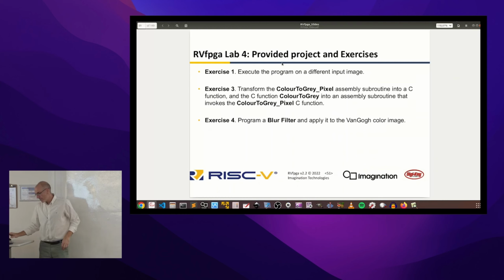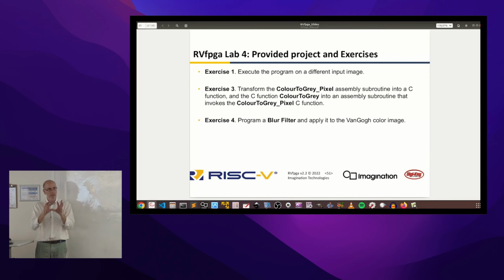So after this project, which is provided, this is all programmed already in the project, but we ask the students to complete other exercises, such as, first of all, execute the program on a different input image, which we provide, or which they can download from wherever. Also to transform some of the C functions into assembly functions so that they learn how to program a RISC-V assembly function from the C one, and the other way around, so starting from the assembly function, program the C one.